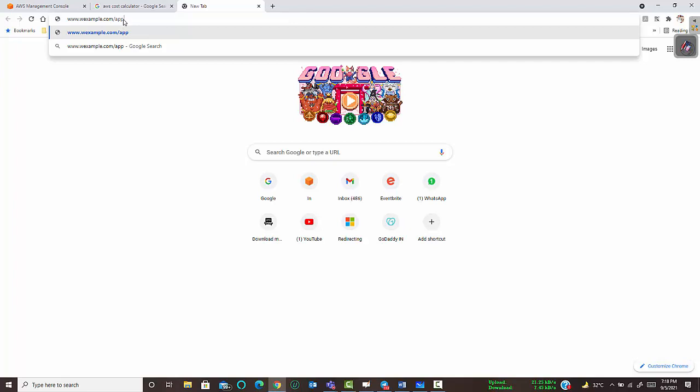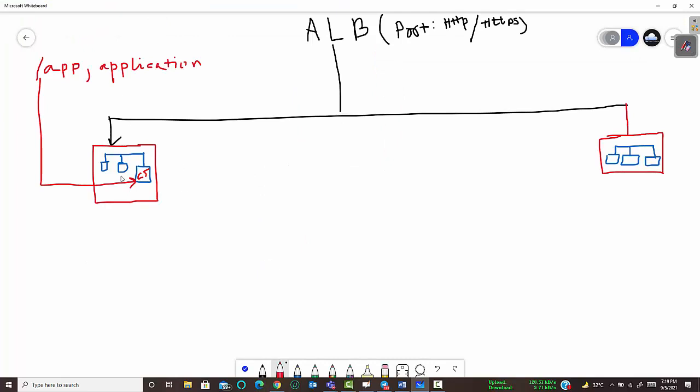So this is the endpoint /app. If someone tries to browse this endpoint, they will be redirected to a particular application, and since it's a high-end application, it will be redirected to the high-end server.